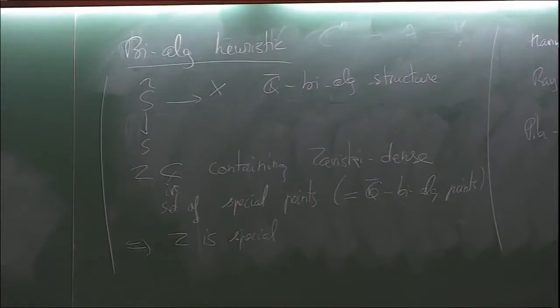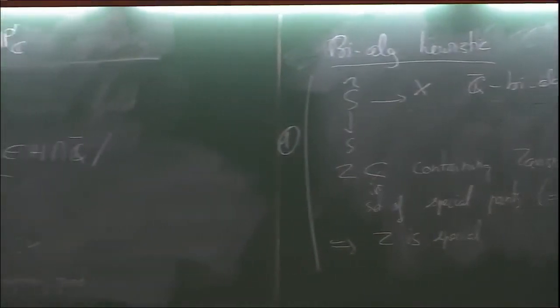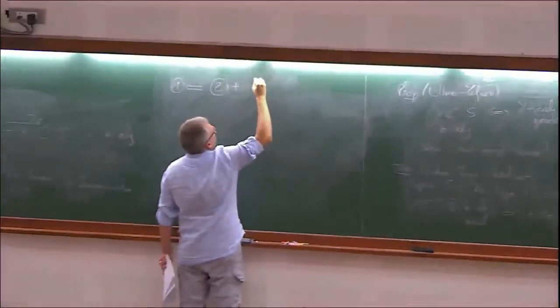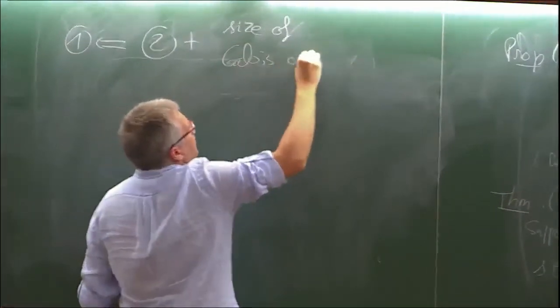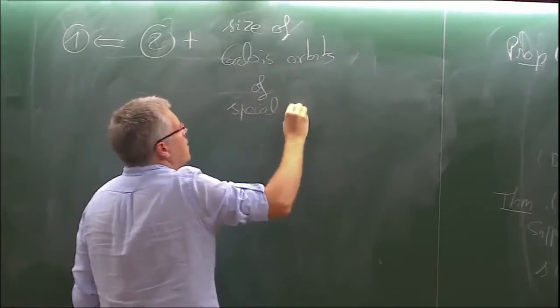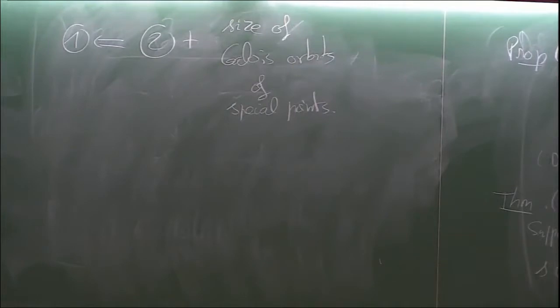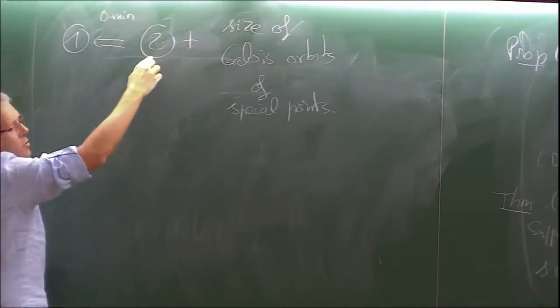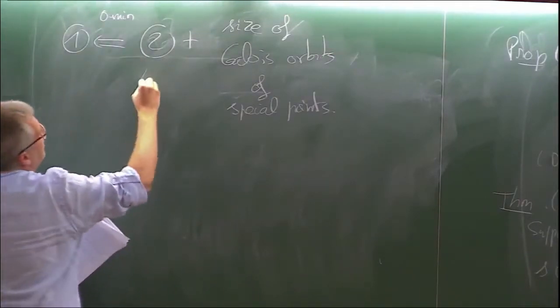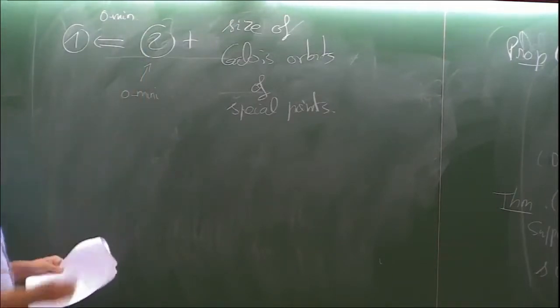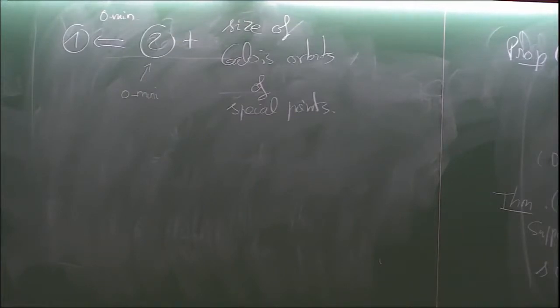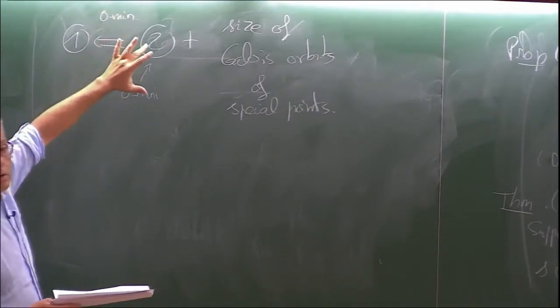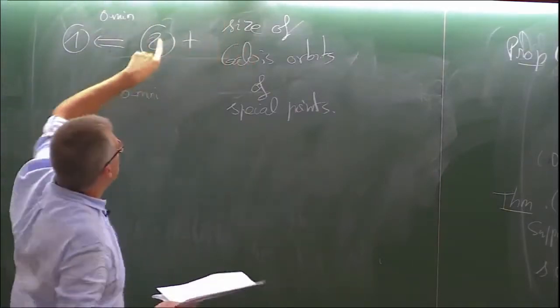So the general picture that you have to have in mind is that this one should follow from this two, plus the size of Galois orbits of special points. Basically, and here there is some o-minimality, but I will not explain this. What I want to explain, or maybe I will give an example, in fact, is that here two is implied by what I said about o-minimality, and it also enters here. So in fact, in this strategy, we use this kind of Pila-Wilkie result twice: once here and once from this to this.